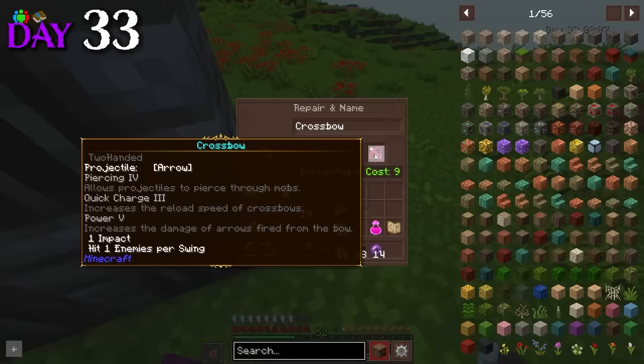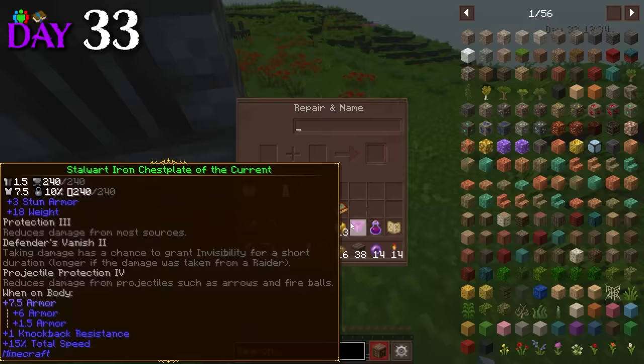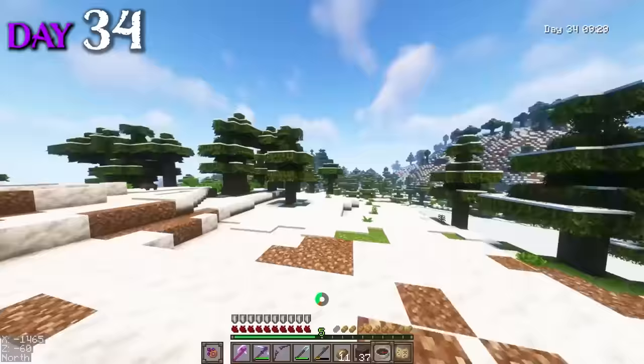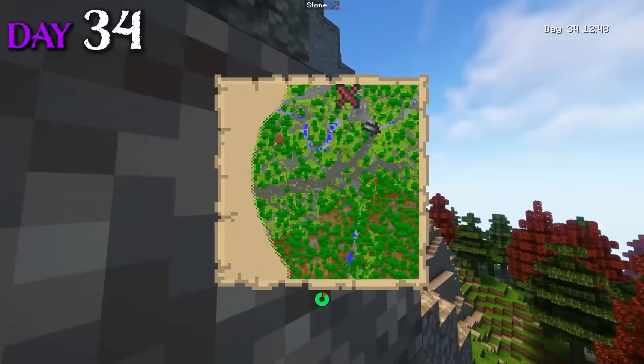It allowed me to repair my crossbow and make a power 3 flame 1 bow, and I also found out that I could combine gear that had perks on it with enchanted gear to make some very strong armor. With my gear upgraded, I felt confident in hunting down the next boss. And this boss does not end up being what you expect it to be.